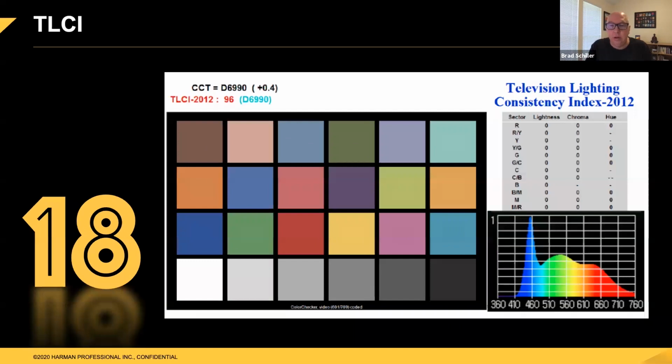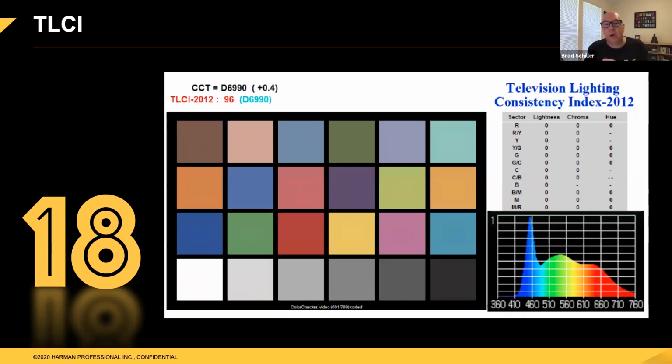But if you're lighting for television or for camera or for streaming or any of those types of things, you want to look at the TLCI score, because this score does the same thing for color rendering, but it does it based for the camera, not for the human eye. So it uses a standard television chip chart, which looks like this. It has 18 colors plus some grayscales, but it doesn't make use of the grayscales. And it takes that chip chart, does the same comparison, and it gives you a score of 0 to 100. Again, it uses the root mean square calculation, and it gives you that average out of that.